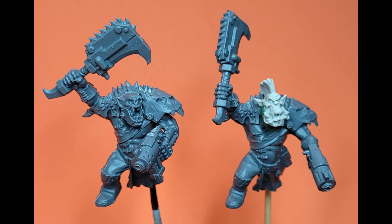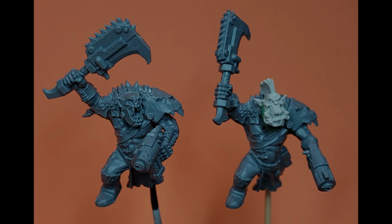So, like I said, I've got a few mould lines to clean up on these, and well, truth be told, at this point in the recording, I've already cleaned up the mould lines on them, and I've given them a prime, so I'm ready to start painting. So there you go, I hope you like them. I think it's a good idea to do that. None of it was particularly tricky. I did use a little bit of green stuff just to fill gaps.